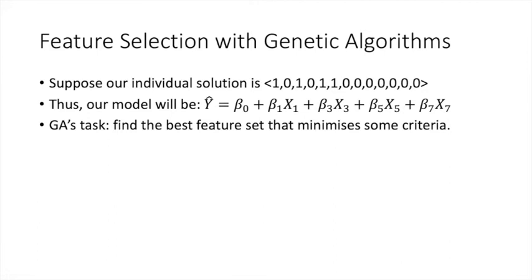But whatever the quality of that model may be, that quality will be reflected by the fitness of the solution. So for instance, this particular solution at the top of the slides will be sent to a fitness function, and the fitness function in turn will call a regression, and regression will build a model, and that model will have some accuracy or error, and that error or accuracy will become the fitness of this particular solution.